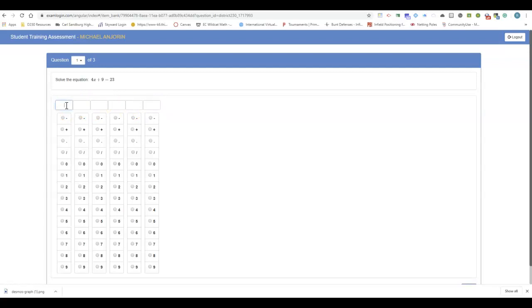In Mastery Manager, it allows teachers to put different ways to enter your answer. You can type it in, or you can just go 14, and then click the fraction bar and then fourths. If you don't use all the boxes, leave them blank. Do not fill them in with zeros or anything else. Only use the boxes for the answers. If you have to delete a number, all you have to do is go to the box and backspace.